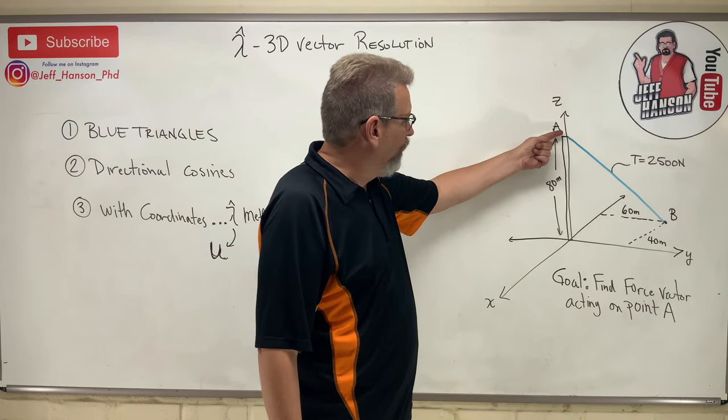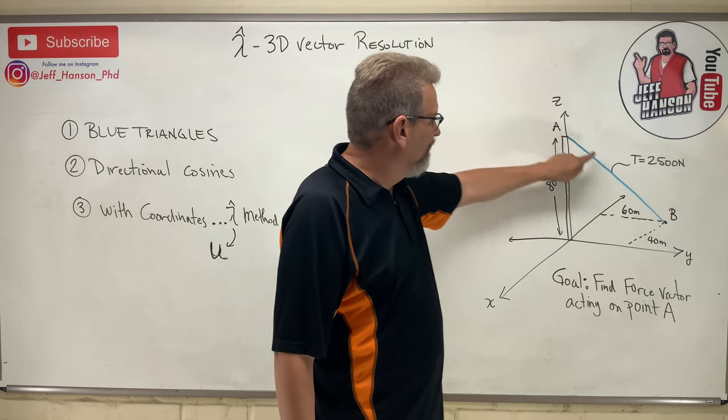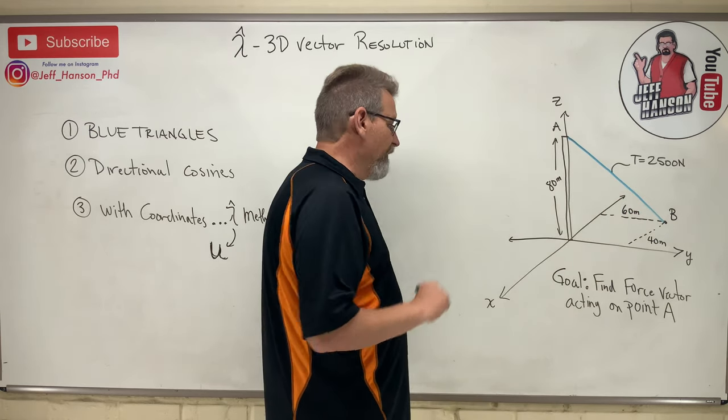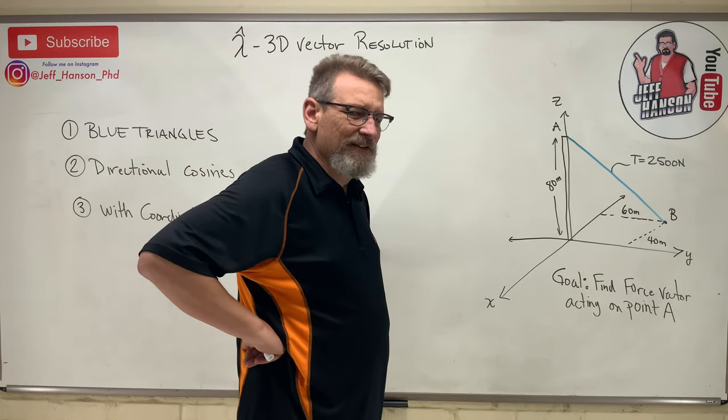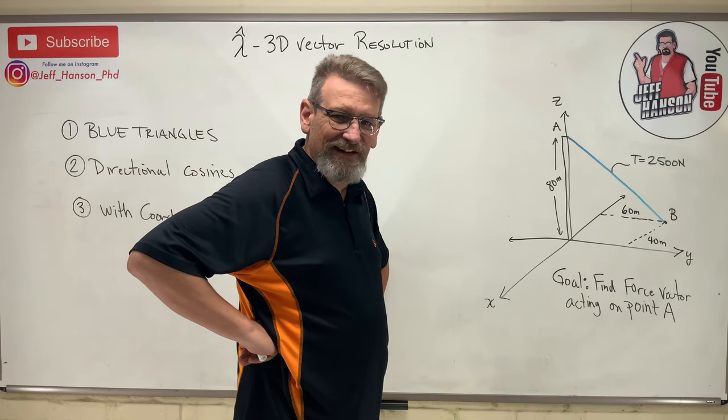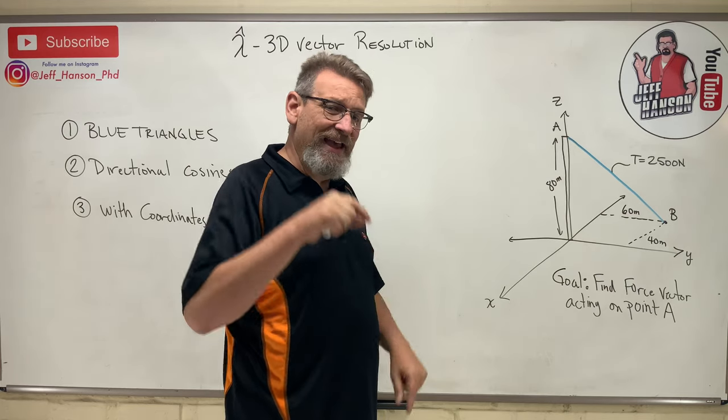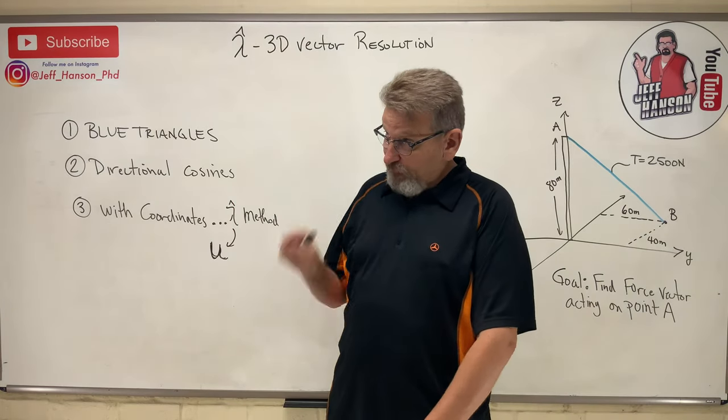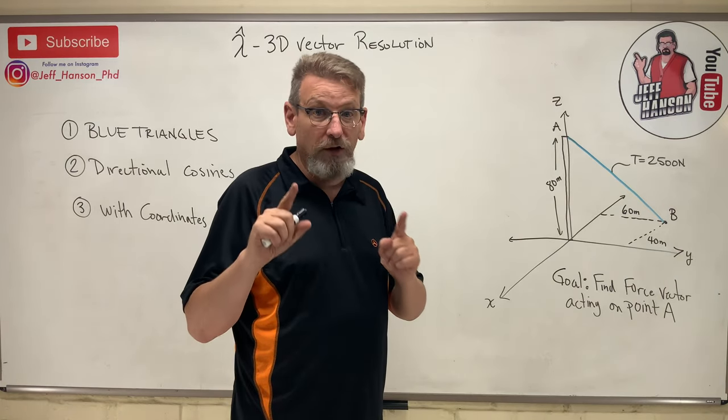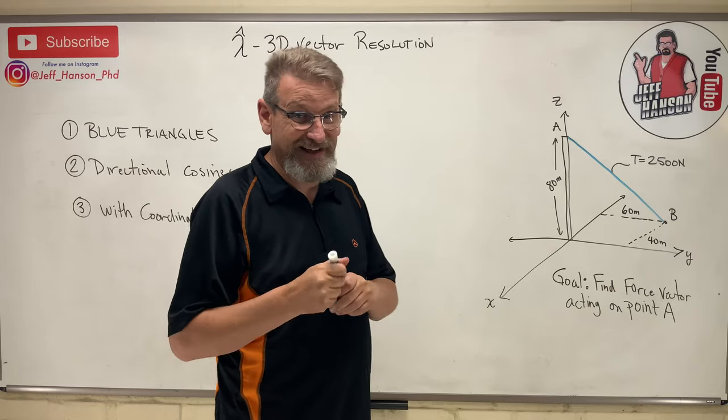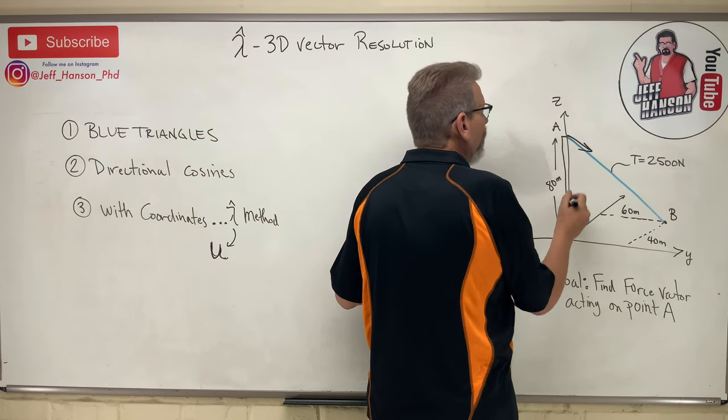I got a telephone pole, and it's 80 meters tall, and it has a guy wire that goes from the top of the pole at point A down here to the ground at point B. The problem says, find the force vector acting on point A. Now, wait a minute. Isn't this the vector acting on point A the same vector that's acting on point B? Well, yeah, it is actually. But if I'm point A, I feel something pulling down on me. If I'm point B, I feel the rope pulling up on me. So you're going to get the exact same answer if you do it the backwards way, but all of your signs will be backwards, and that's no good. Ain't nobody got time for that.